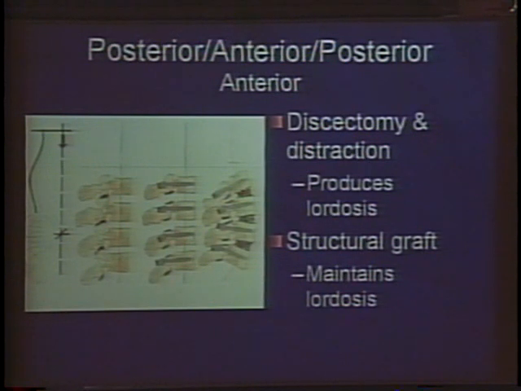The patient is then repositioned. And I prefer the paramedian approach, staying below the diaphragm. And you can do lumbar 2 through the sacrum very easily by this approach. It's almost bloodless. And each disc can be removed, anterior distraction carried out, and then the Harms cage is placed. And I prefer two small Harms cages because that gives a place that you can put an instrument to distract the disc space. This typically takes about 2 hours to do the four levels.